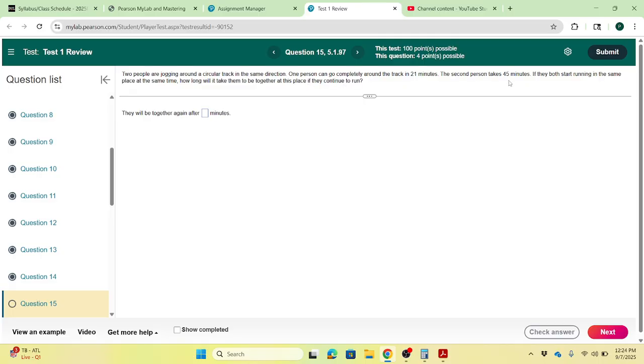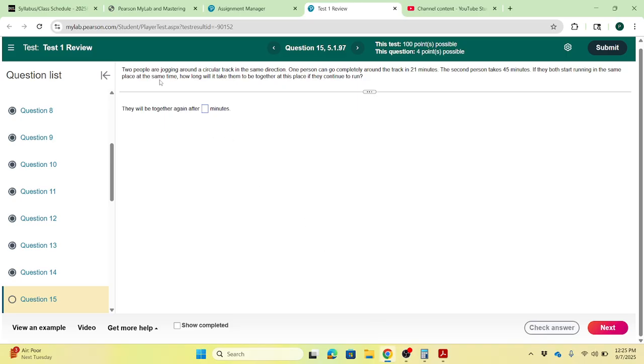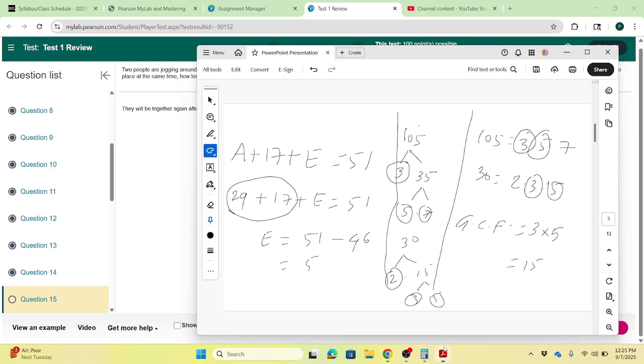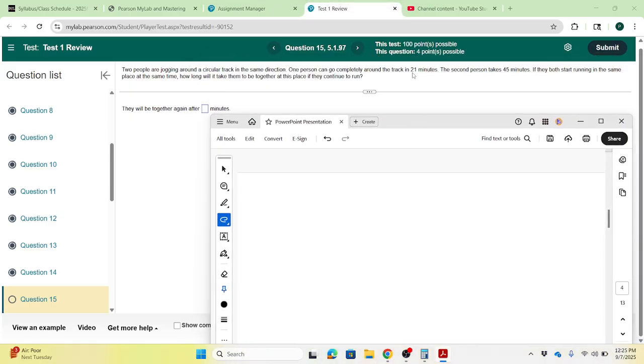Remember, this is also a greatest common factor problem. Let me just, so one more time, this problem is not greatest common factor. This is actually the least common multiple. So this is different than greatest common factor, because when they are going to meet, you need to find a number which is divisible by both of these numbers.